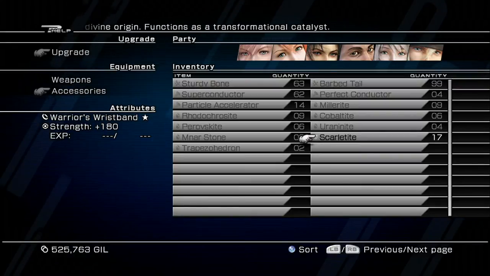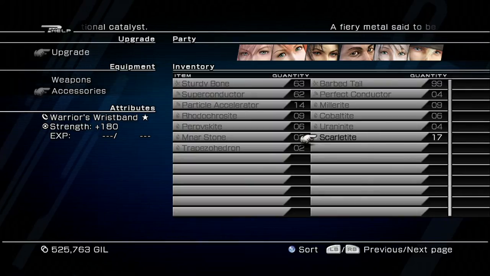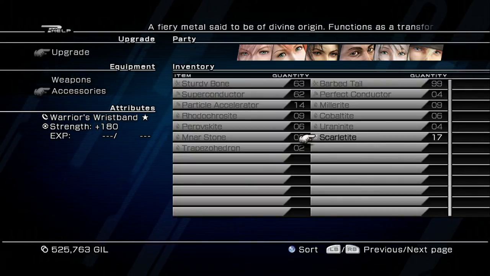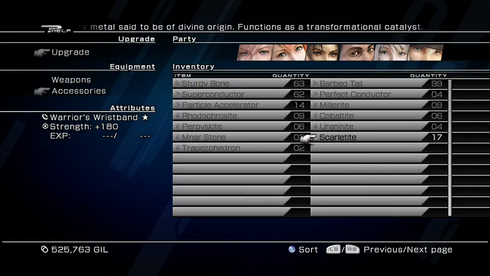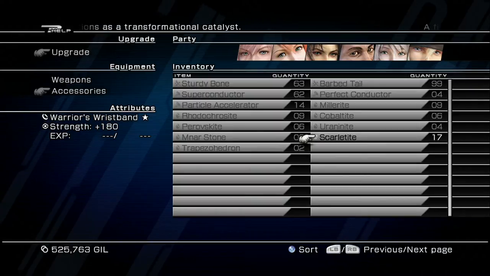Now, if you don't have scarletites, then I highly suggest you fight the sacrifices that can be found in Eden Hall, because they have a high drop rate for scarletites. Scarletites cost 100,000 gil, so why spend 100,000 gil to buy a scarletite when you can get it for free as a drop from the sacrifices?